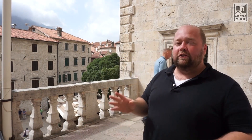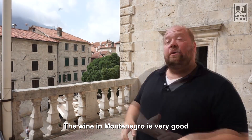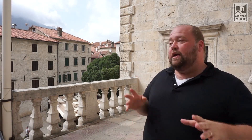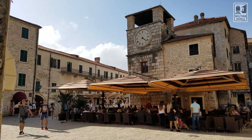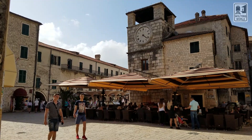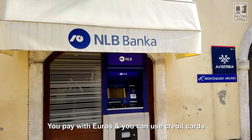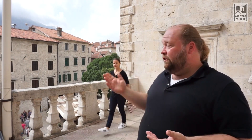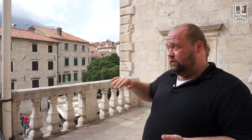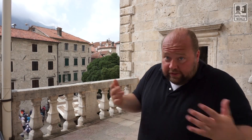When looking at what to drink, the local beer is fine, but you want to have Montenegro wine — that's kind of a specialty of the country. When you go out to eat, you do tip about 10% on top of the bill. Either they have a service charge or you tip 10%. Prices are pretty low here so it's not a big deal. Also here in Montenegro, they use the euro. They're not part of the eurozone or the European Union, but they do use the euro. The ATMs spit out euros, and if you're on a cruise ship that tips in euros, this can be a place to pick up euros for tips on your cruise.